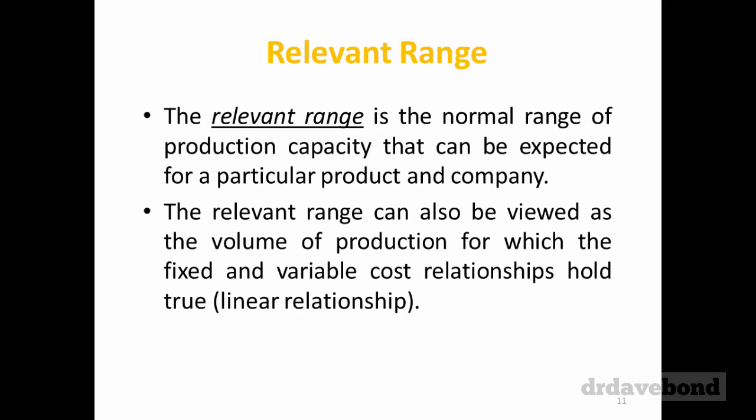Same thing for variable costs. You may see a function which goes like that over a particular range. So it's like $2 a drink for this many drinks, but then it may start to flatten out a little bit because you may be able to get quantity discounts because you're buying more, and it may flatten out even further and keep going that way. So again, it's not linear over a larger range. So the relevant range is just where the function is linear.